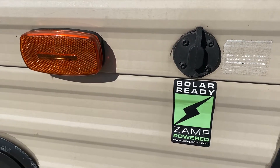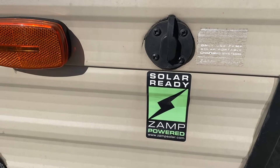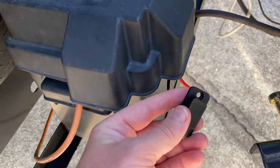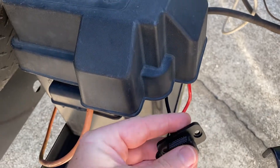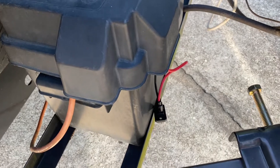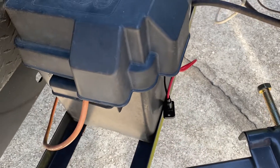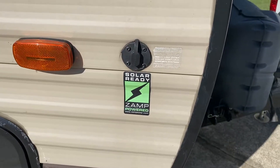But you've got to have a charge controller, even with this. A little hack — pretty simple. Just come down here with the battery and use one of these. It's weatherproof. Top covered on the battery, goes straight to the terminals. I've got my solar panel with my charge controller, I just plug it up into here and you're good to go. So you don't have to worry about the reverse polarity or any of that mess with the Zamp.